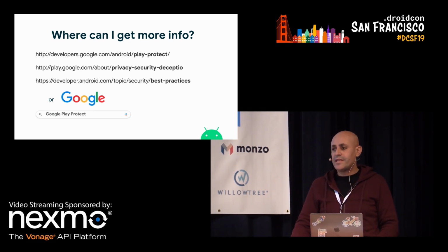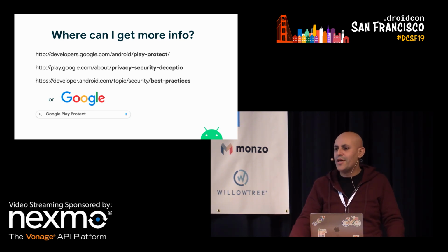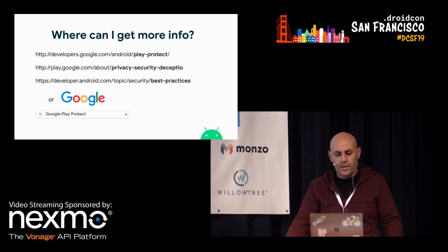And finally, our best practices for security. This is the section that I didn't have the time to cover, with 3 examples of vulnerabilities: protecting traffic, PII when it is being sent off device, and protecting your file paths, etc. You can get all that information on the developer website by looking at best practices, or you can just rely on Google and find information about how PHA is being classified, what malware categories are the most prevalent, and how you can avoid being hit by malicious behavior in your applications when you develop them.